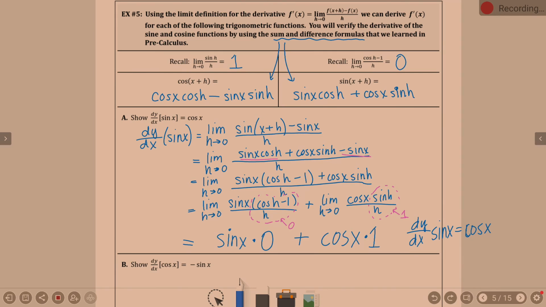Yes? You said that when you split the two fractions, inside there are two small fractions, like, does the h not have to go into this sine x too? No, because it's multiplying. If it's multiplying, like this is sine x times this, you could think of this as a 1, if you will, because you could think of it as a fraction times a fraction. Okay? Adding, yes. Multiplying, no. And so this one, you could also think of it being cosine x over 1, if that helps. Okay? Valid question. Anything else?